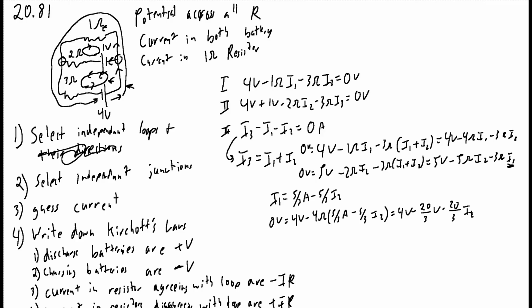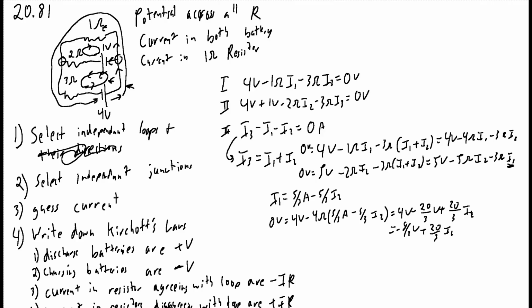Okay, add these together and then throw it to the right hand side. That'll be 4 minus 20 over 3, go ahead and multiply that by 3. We have negative 8 thirds volts. So this is equal to negative 8 thirds volts, minus, oh, minus here, minus there. So this is not minus up here. This is a plus. Plus 20 thirds I2.